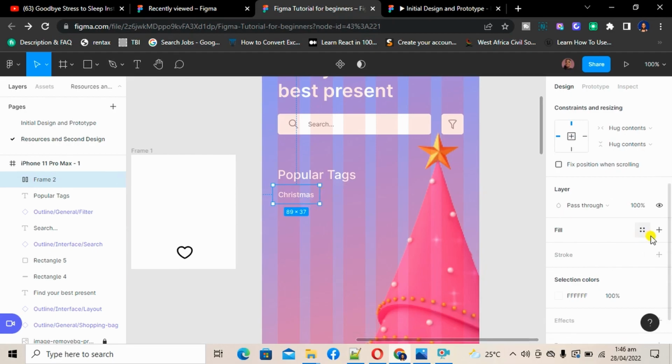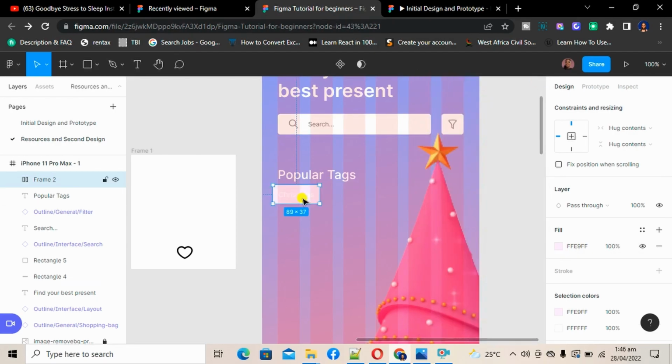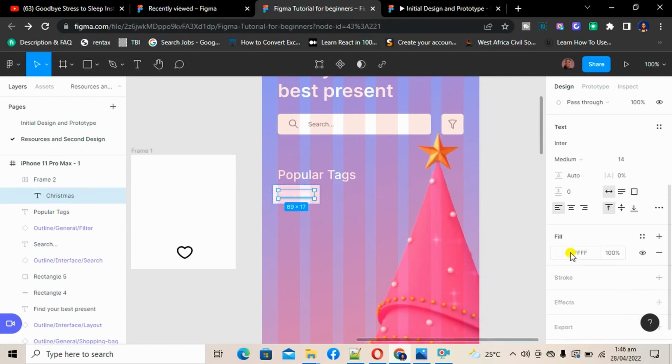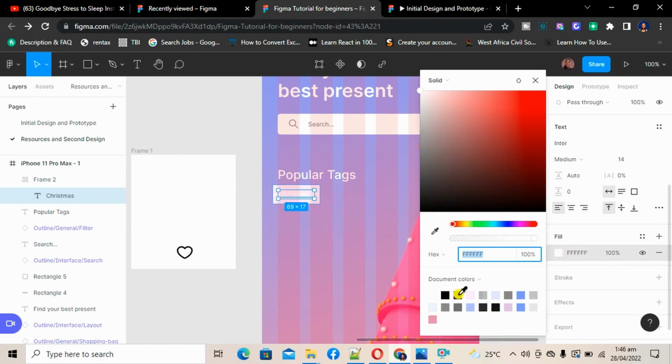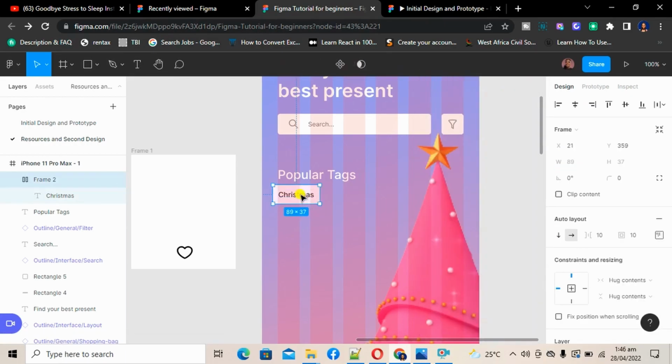So to see the difference, click on Fill, and for Fill, I want the light version of this color also. And now we can't see the text, so I'll change the text to gray or black. Let's see, gray. Yeah, this works. And there are so many more things you can do with auto layout, but let me just show you.